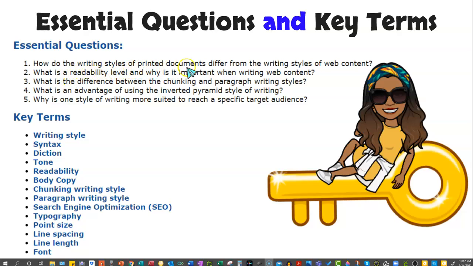How do the writing styles of printed documents differ from the writing styles of web content? What's the readability level? And why is it important when you are writing web content? I want you guys to also think about the difference between the chunking and paragraph writing styles, because you will be learning about the different writing styles. Also, what is an advantage of using the inverted pyramid writing style? And then lastly, why is one style of writing more suited to reach a specific target audience? So these are the questions you want to ask yourself as you navigate through the module.